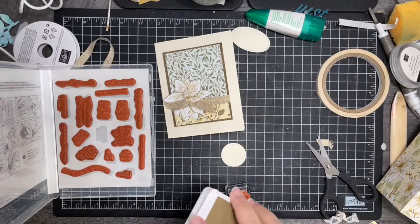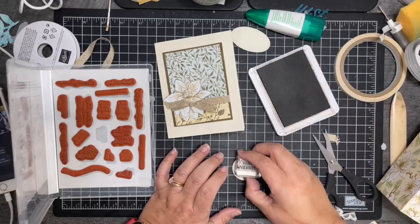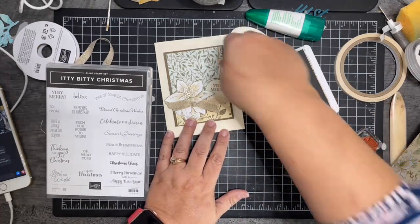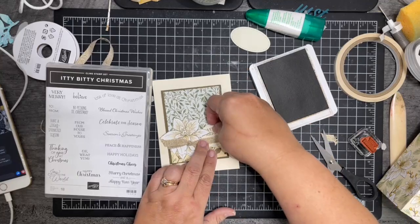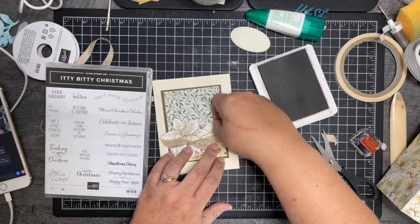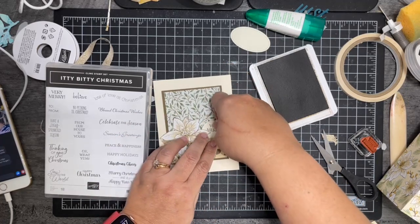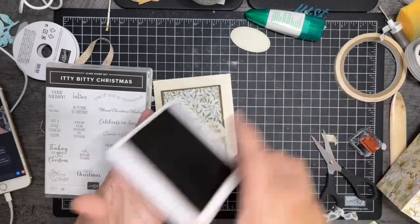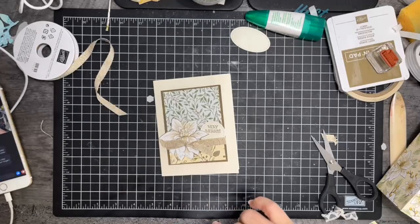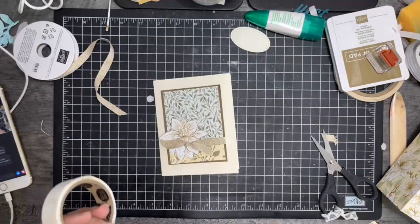And then I'm going to grab my soft suede. And I'm just going to go like this. I went kind of high on it because I'm going to tuck this little guy right in here and let him peek out, I think. I wonder if I'd like him better this way. I think he's going to work. I think it's cute. There we go. Very merry. I think we're just going to stick a glue dot on the back of him.